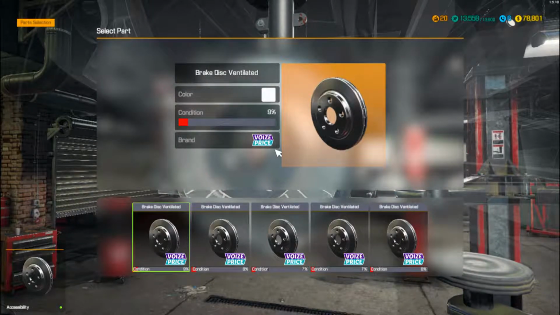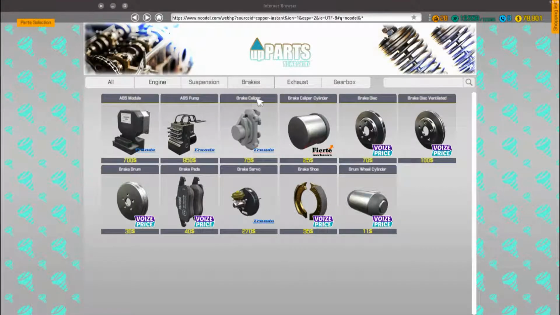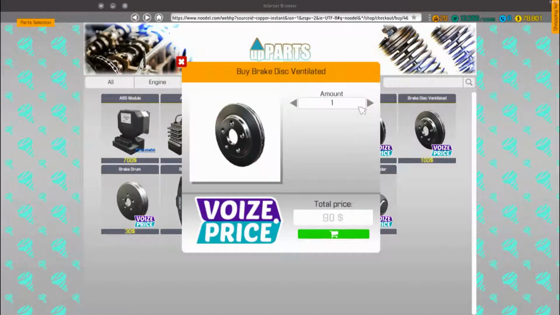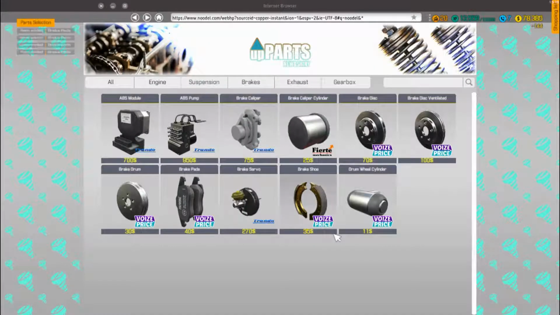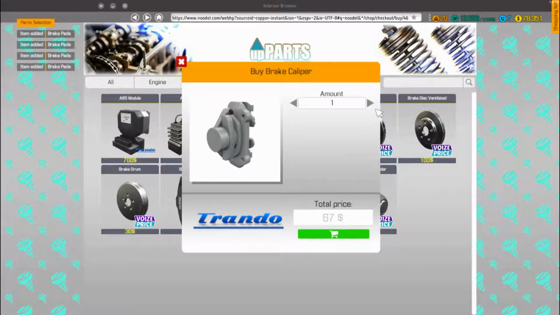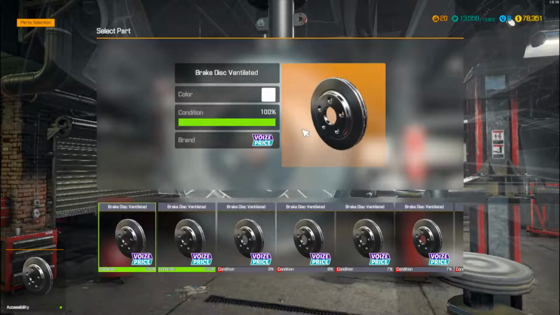Brake disc, we're definitely going to need doing. That's brakes. We're going to want 2 of the ventilated. We'll get 2 of the standards for the rear. Get 4 lots of pads. Calipers we'll leave for the moment because I'm not sure if we need those or not.